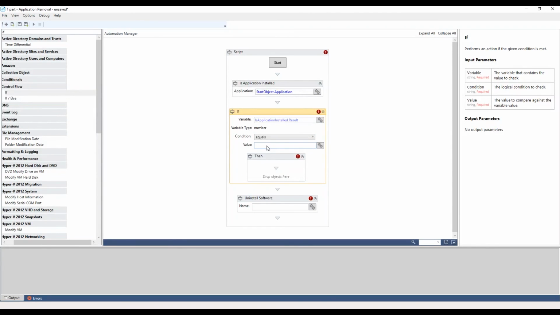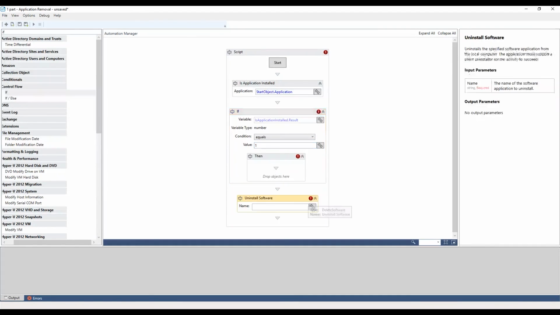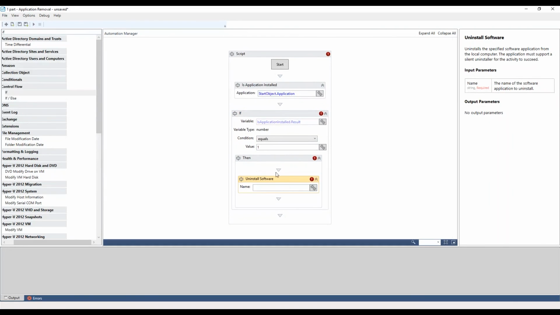So we can say if the application exists, meaning true, then do something. Our then is going to be the uninstall, and then you can have it remove the given application.